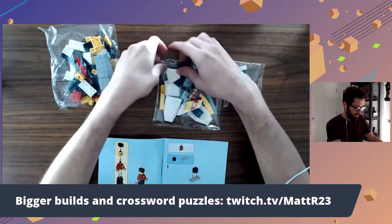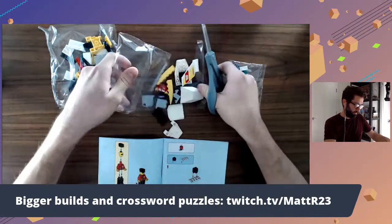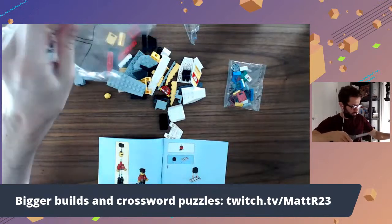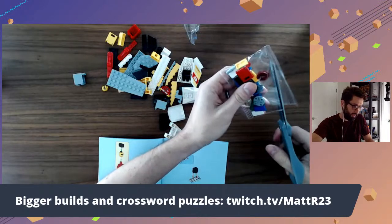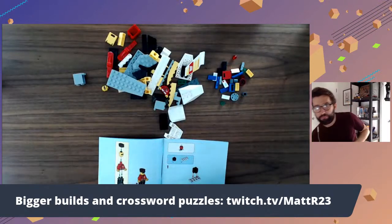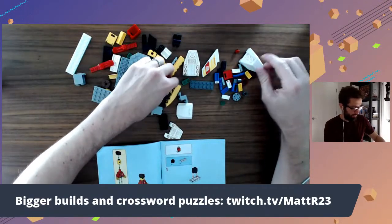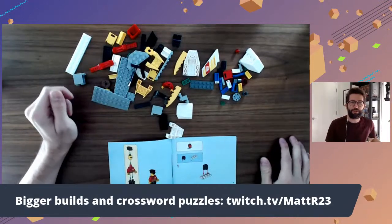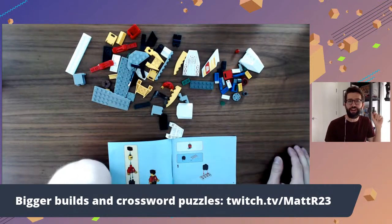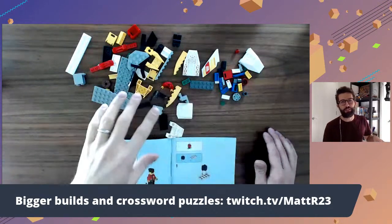Let's start building. We start with a minifig — I can see him in here. I'll grab my scissors and open them all up. When will I build the Death Star? That's a good question. I would love to do that — that's a big build, it might take a little while. I'm sure there's a Millennium Falcon kit — there's a really cool Millennium Falcon kit. And I do have an unbuilt Snow Speeder Star Wars Lego kit which I would love to build. It's so small it would probably only take 10 minutes.